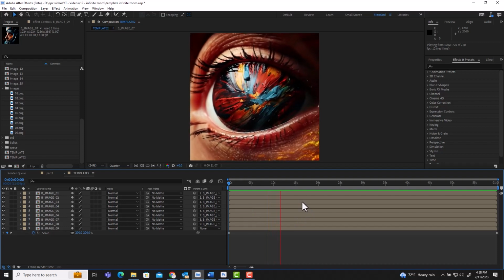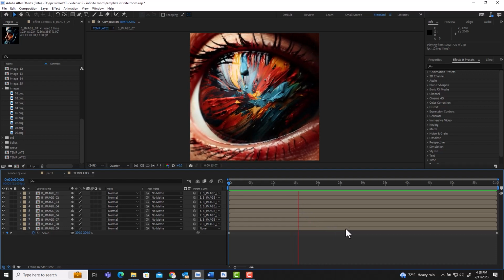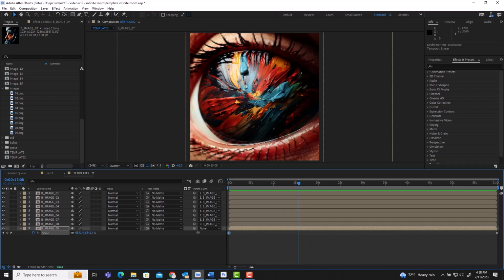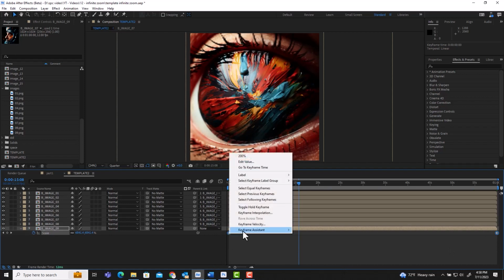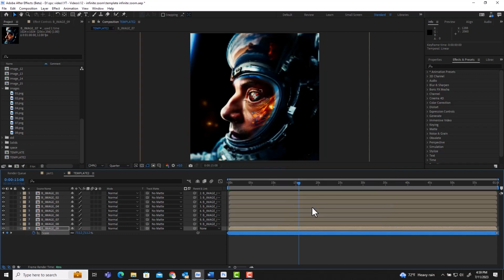So this is going to be an issue here. So we want a consistent speed throughout. So to do that, we're going to select these keyframes, go to keyframe assistant, and we're going to do exponential scale. And that's going to create a lot of keyframes all the way across.